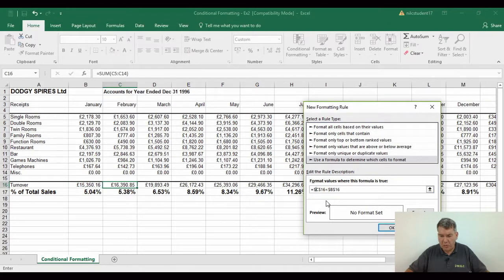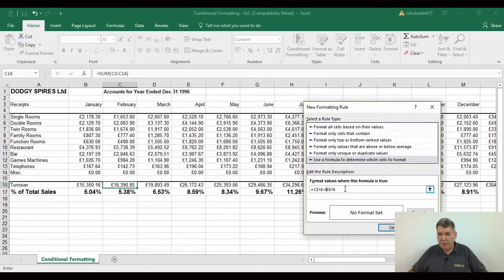So I'm going to take the dollar away from the C, and I'm going to take the dollar away from the B, because I want C and B to move across as I copy the formula. So 16 can keep in place. I've freed up the C to move to D. I freed up the B to move to C. So as I pull it across and copy it, I can then see it go across the columns. But keeping the dollar on row 16 is fine.